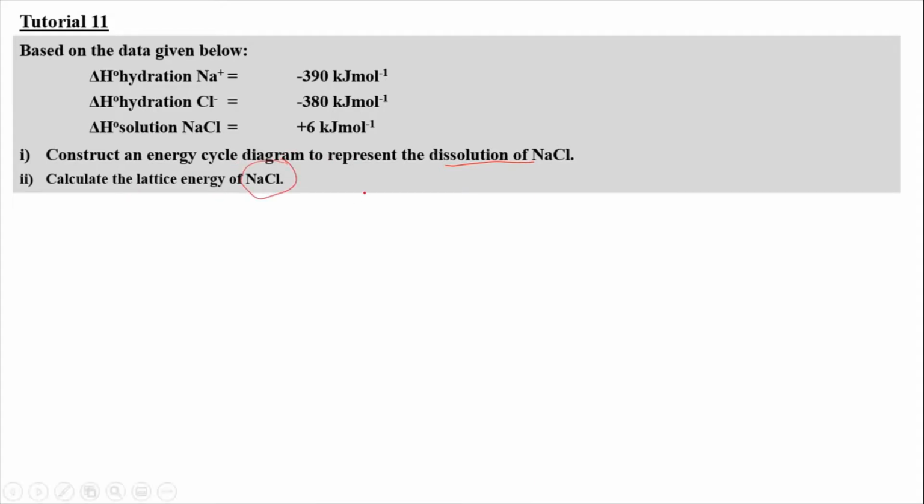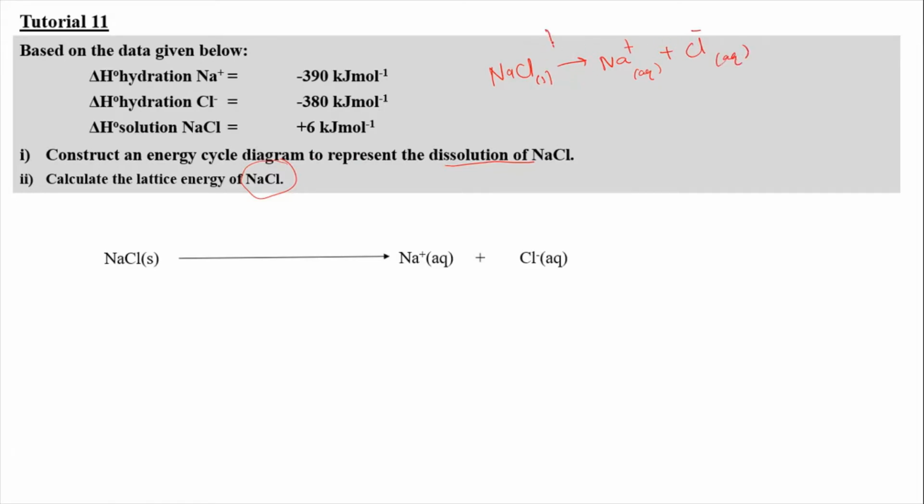Alright, so as you have learned in the lecture of part 2.4, the dissolution process of NaCl can be gotten from the dissolution of the ionic solid NaCl, and it can be broken down into Na plus aqueous ion as well as the Cl minus aqueous ion. So this is a usual pathway, known as pathway 1.